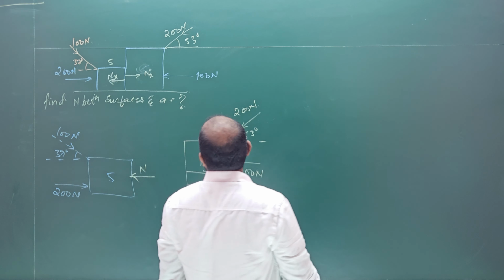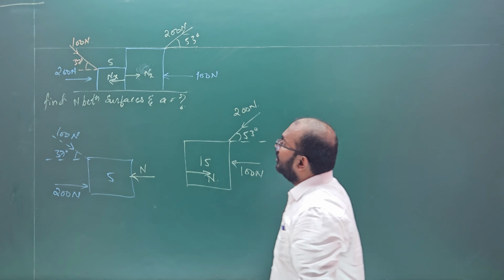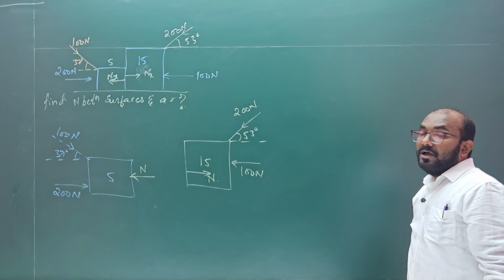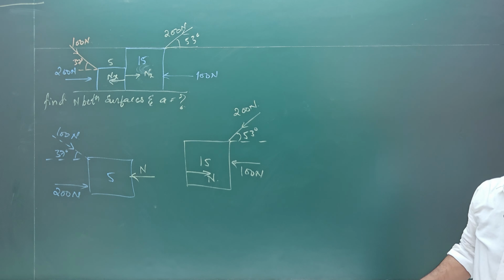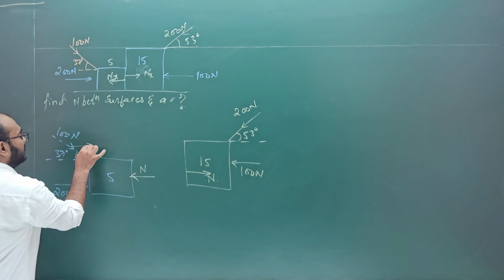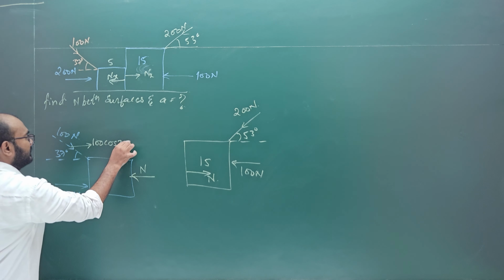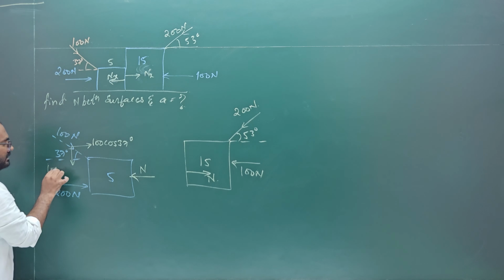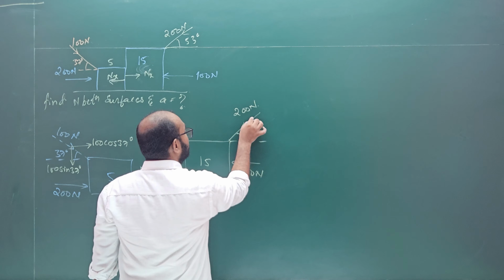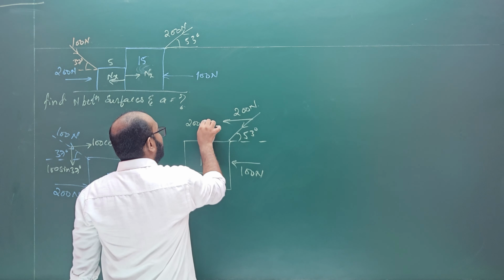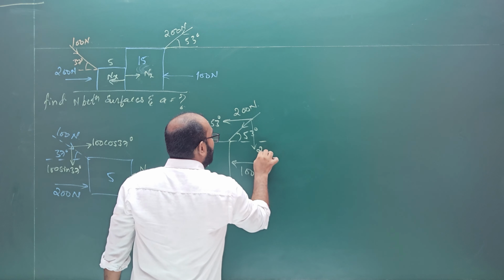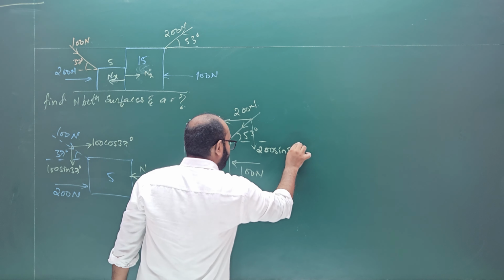Let us try to calculate the acceleration first. To calculate the acceleration, let us consider the whole system as a single body. What is the mass of this? 15 kg. Right? So 15 plus 5, that is 20. How many forces are acting? We need to calculate that first. So let us resolve the forces now. In this direction, can I say 100 cos 37 is acting? And in the downward direction, 100 sin 37 is acting. Yes or no? Similarly, if I resolve the two forces of this one, then over here, that is 200 cos 53 degrees, and one more force is acting in this direction, that is 200 sin 53.